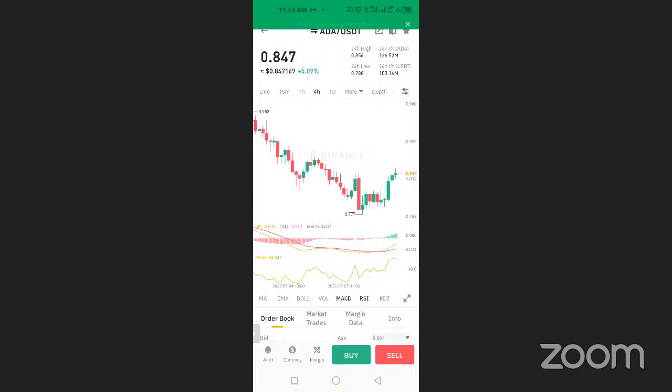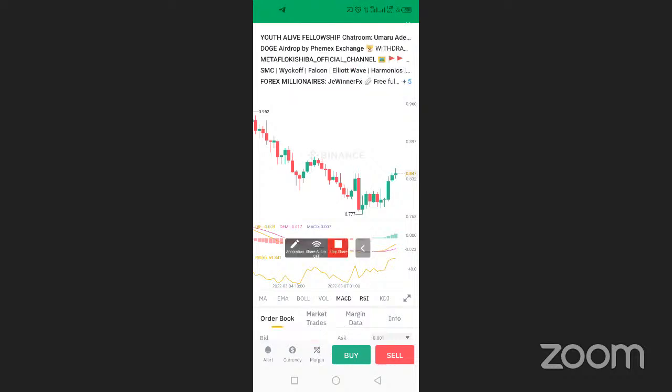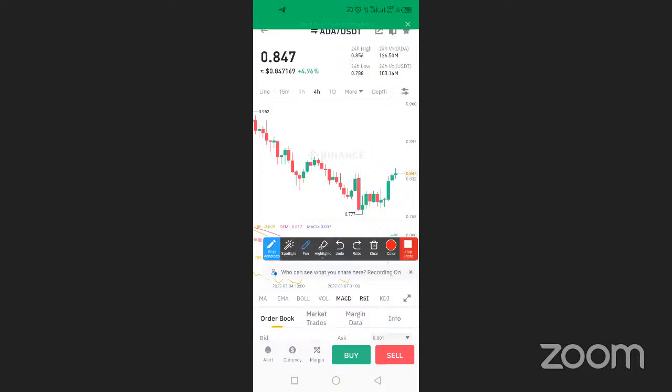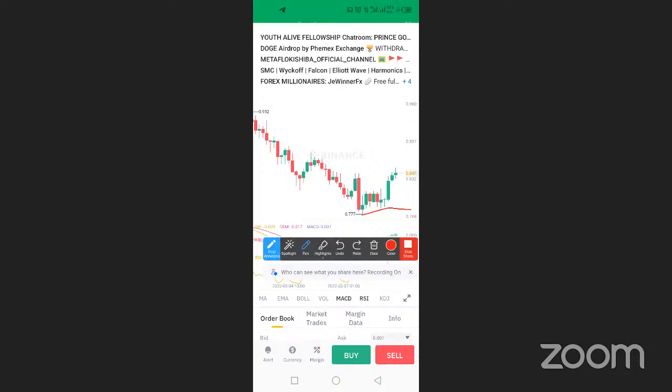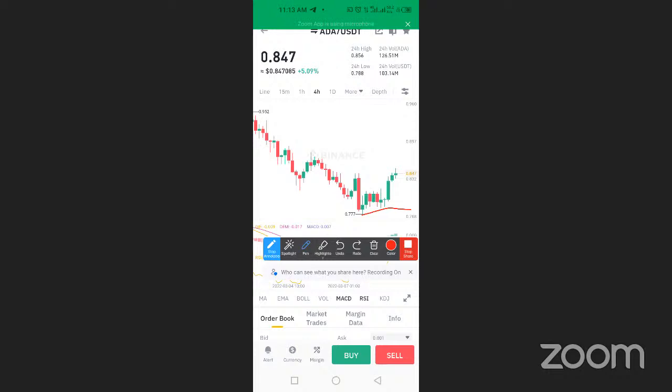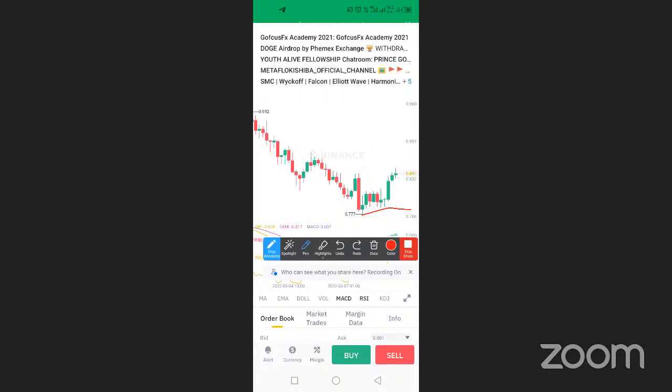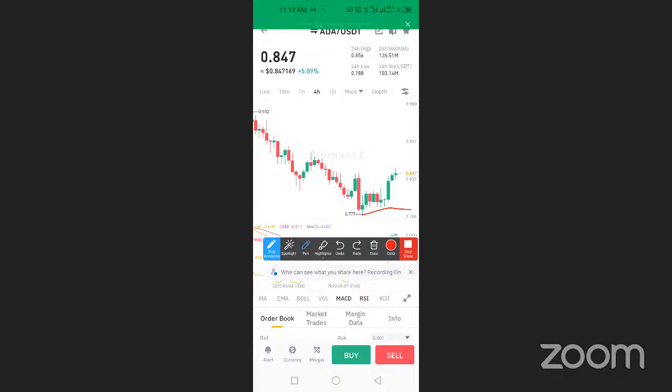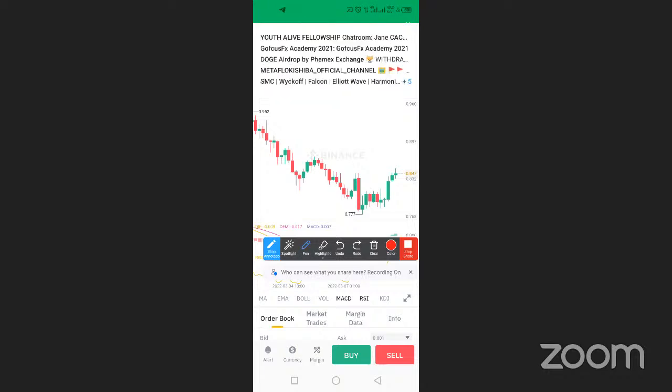I say, okay, I'm willing to buy this ADA when the price comes to this very point again. 0.77. That's where I want to buy. Right now, ADA is at 0.847, the current price here. So how do you now put the pending order in Binance?